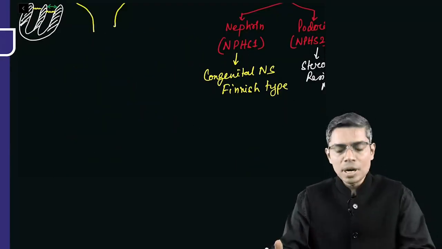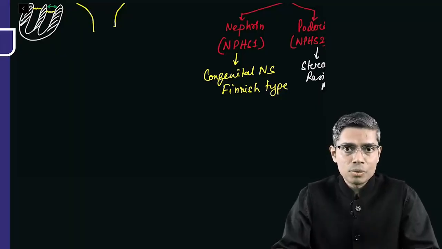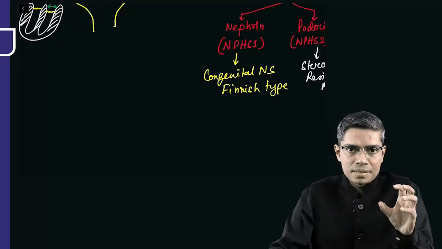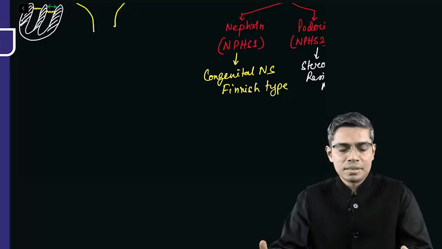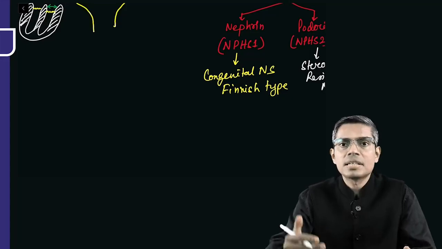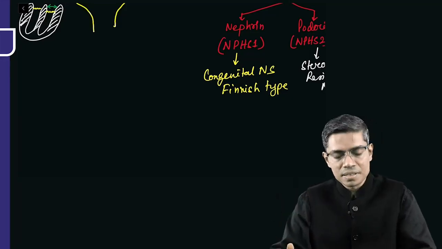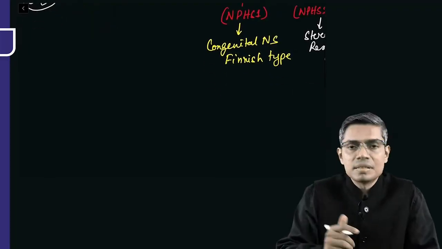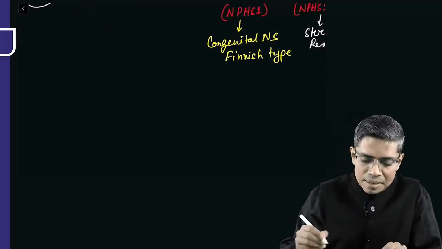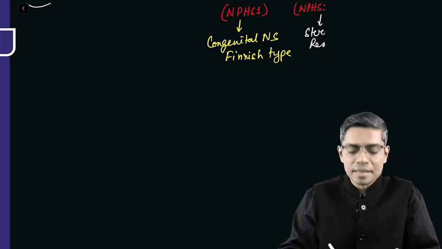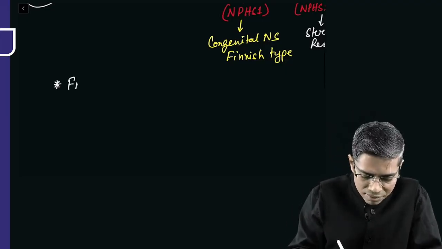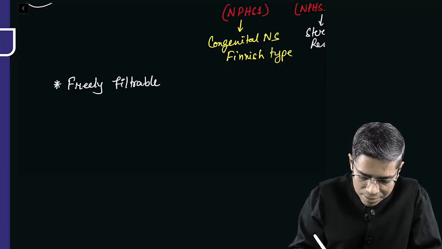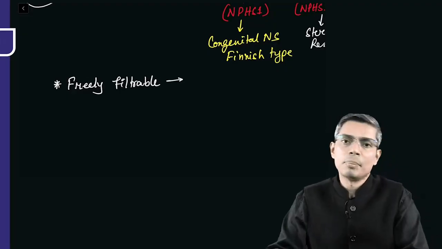Now, the gap that I already told you, the minimum gap is 4 nanometer. So, if a substance has a large diameter, then that substance will not be able to penetrate through this filtration barrier. And obviously, if the diameter or the radius is very small, it will easily pass through. Depending on this nature of filtration, there are three different kinds of substances at the level of the barrier. Number one, freely filterable substances. Freely filterable substances at the level of the glomerular barrier.